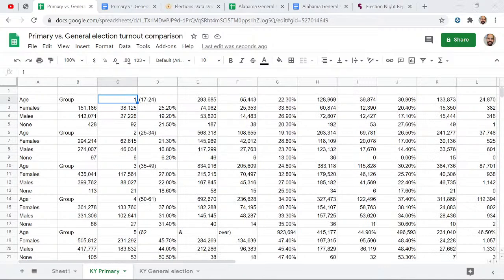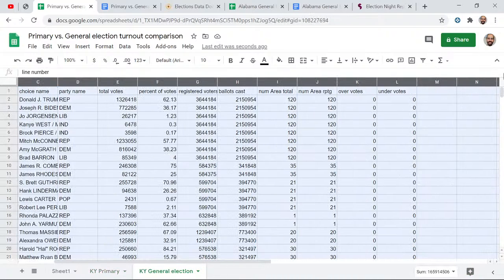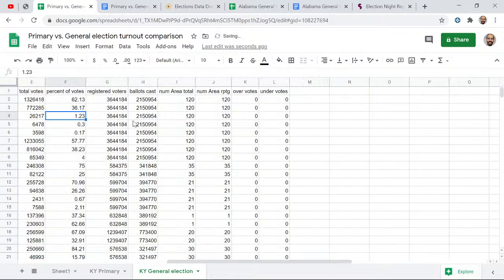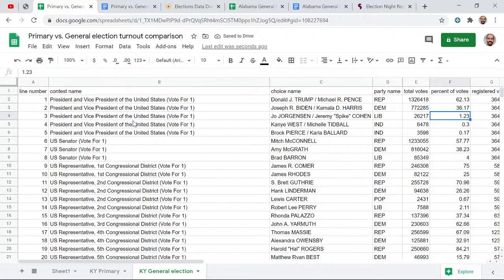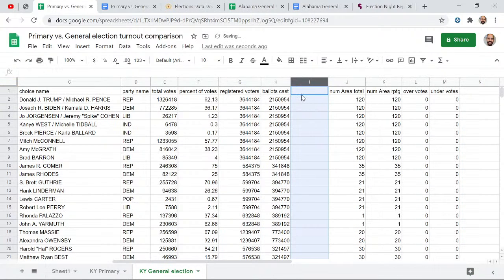Okay, so for the Kentucky general election, they have ballots cast and registered voters, total votes. Oh, so then it's real easy to put in the turnout.